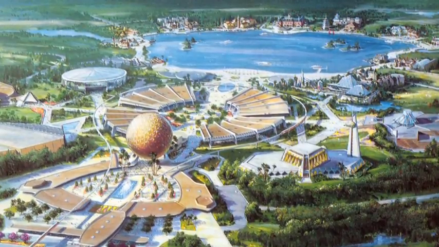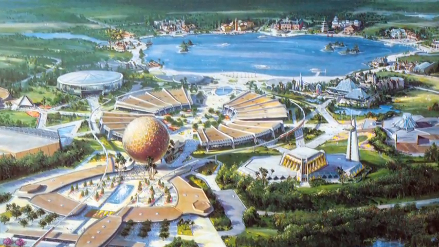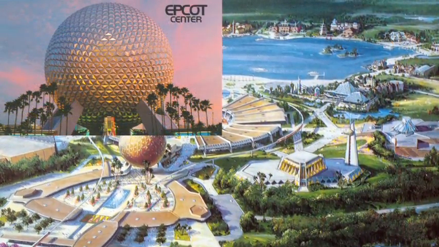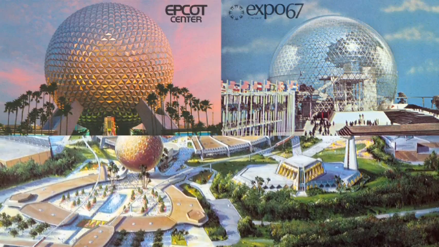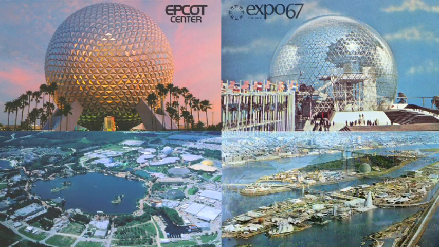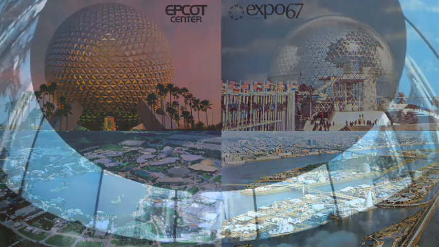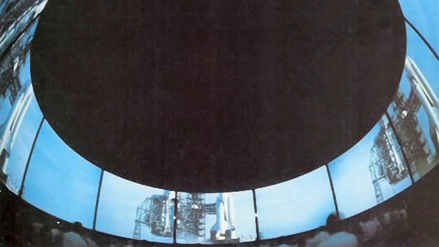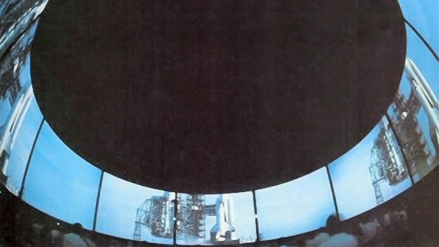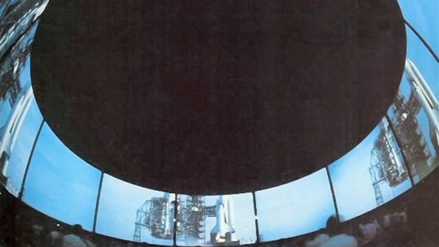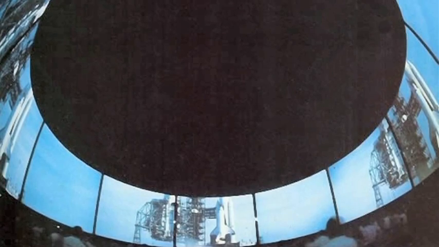When Epcot at Disney opened in 1982, Duncan encountered a surprising vision from his childhood. Epcot magically transported me back to Expo 67 and reinforced the model of society celebrating human achievement and technology. The Circle Vision Theater at Epcot brought back memories of how the Circle Vision Theater at Expo had established a 360 degree way of seeing the world.